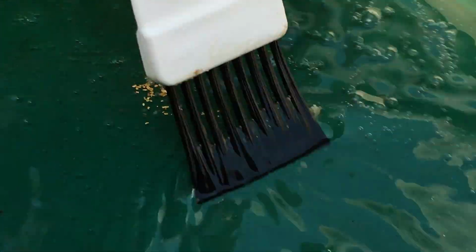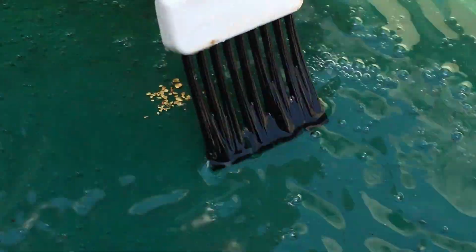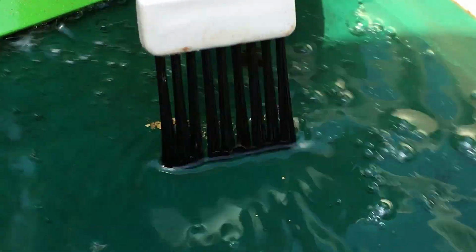Final cleanup. Now some of this gold's from Colorado. You can tell the difference in it, the different coloration. The darker stuff was from Colorado, the lighter stuff from the creek behind the house. We just went ahead and combined this, gonna put it all in one vial. Some people might get upset with that, but that's the way we like to do it. Gold is gold.